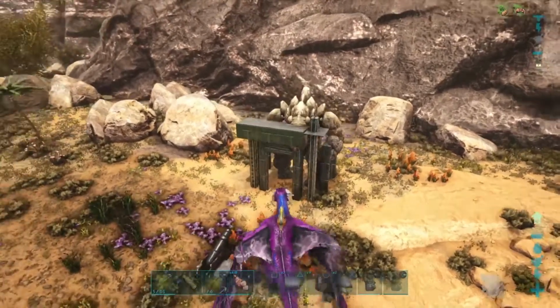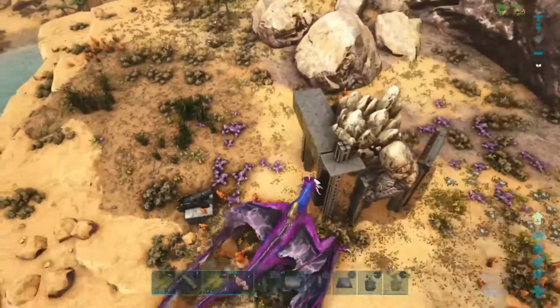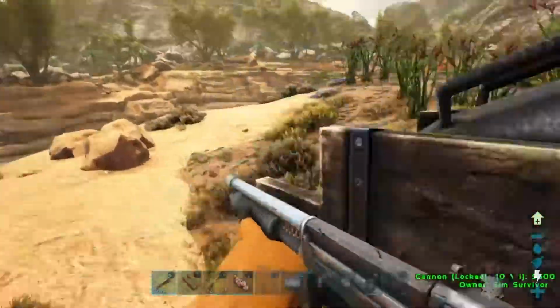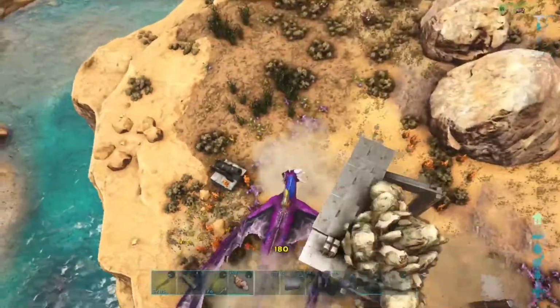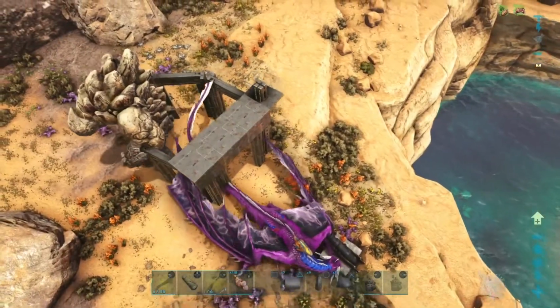Okay, so we're just going to leave the wyvern really close here, because these guys don't lose aggro. So you can just park your tame in front of them. Make sure it's on passive. Let it take the hits. Now we need to look this way, not that way. Alright, come on. Look this way. Oh my god, he's smart. No, turn.